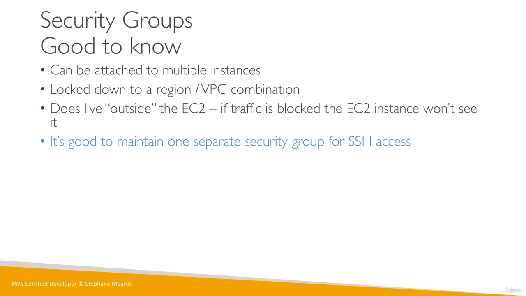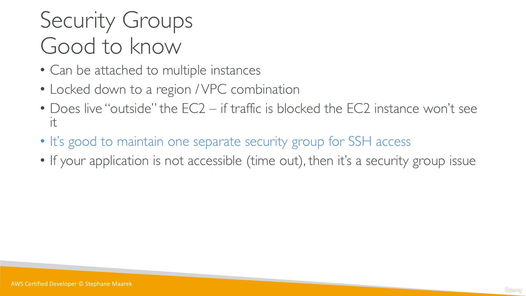Usually SSH access is the most complicated thing, and you really want to make sure that one is done correctly. So I usually separate my security group for SSH access separately. If your application is not accessible, so timeout, so we saw this in the last lecture, then it is a security group issue, okay? So if you try to connect to any port and your computer just hangs and waits, that's probably a security group issue.